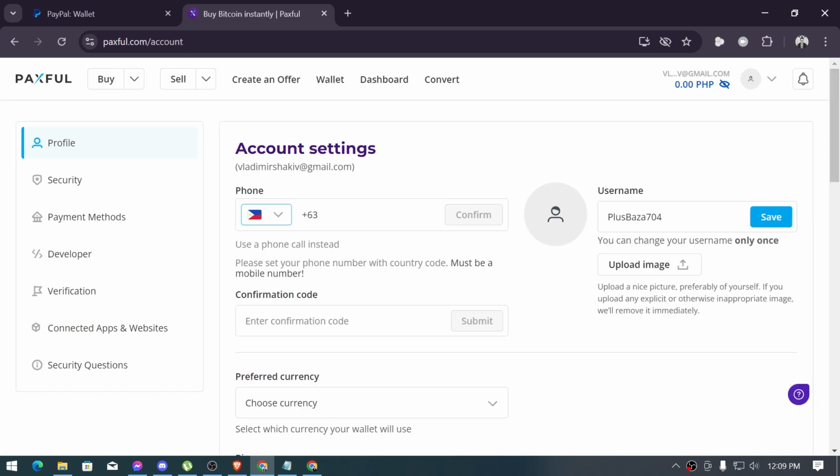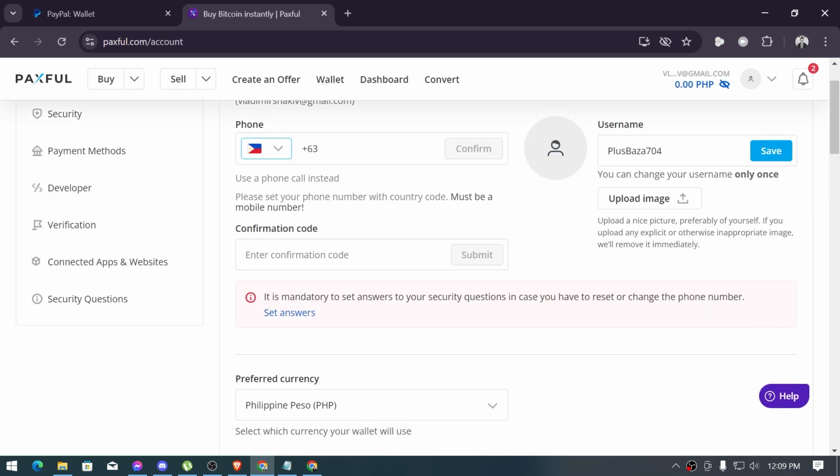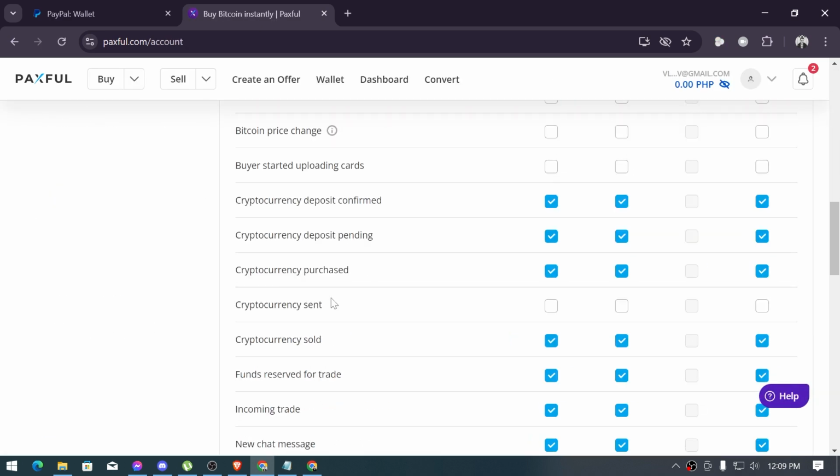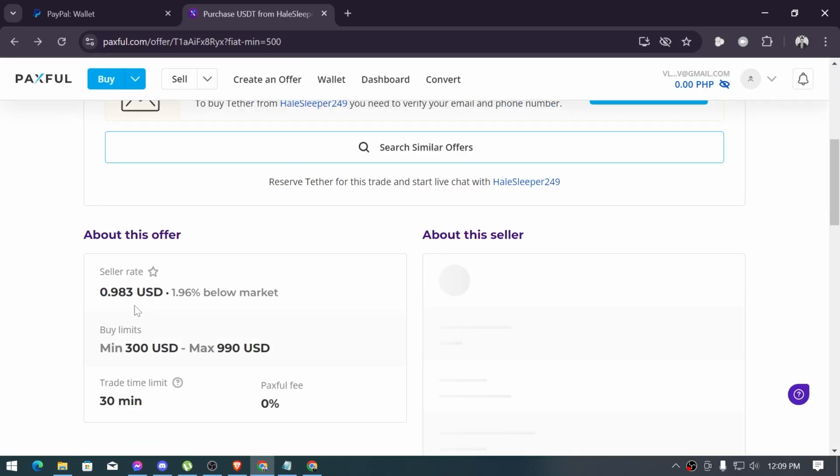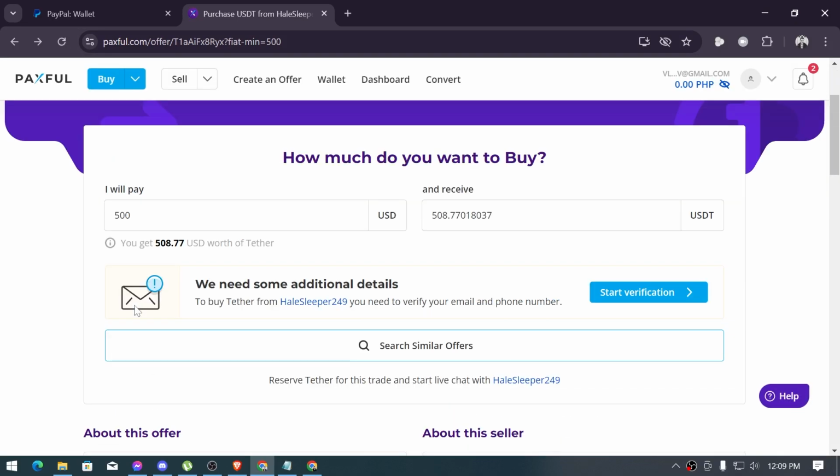If you're going to do that one, you will have here all of the settings that you're going to be needing. Again, this is for your account, but if your account is clean, then you should be able to get through this quickly. Now, if I were to go back, let's head over here. Just go ahead and confirm this one, and you should be good to go.